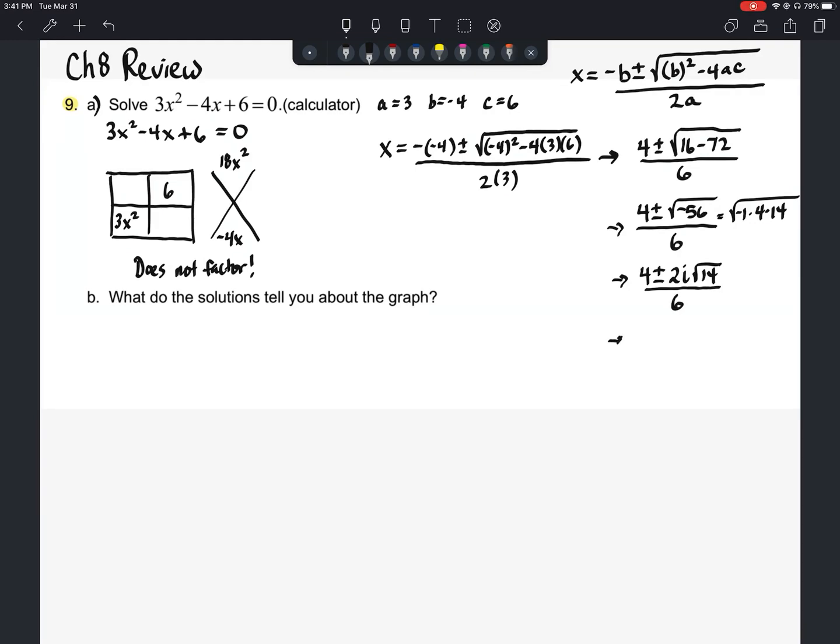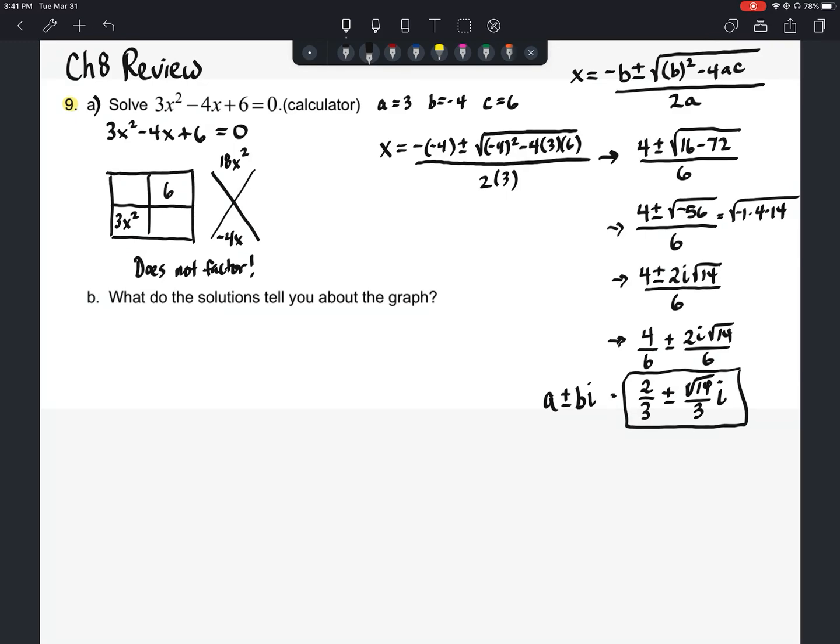And we can even simplify that here. I know it says we can use a calculator, but let's simplify it here. We've got 4 over 6 plus or minus 2i radical 14 over 6, which is going to give us 2/3 plus or minus radical 14 over 3 i, or you can put the i in front of the radical too. It doesn't matter. We talked a little bit about the a plus bi form, since it's an imaginary root. Or I should say they are imaginary roots, right? Because there are 2. They come in pairs.